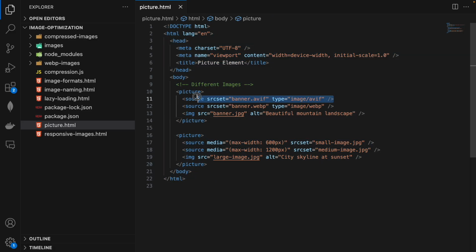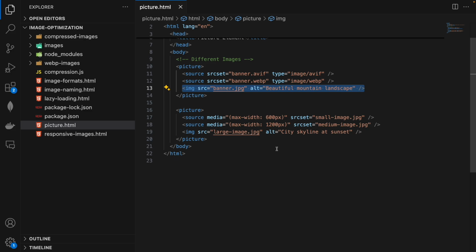So how this works is, when you have a browser that supports AVIF format, this image will be shown. But if you have a browser that supports the WebP format, that is going to be shown. But if your browser does not support the AVIF or WebP, you are going to use an image with the JPG format. Okay, this is going to be your fallback image.